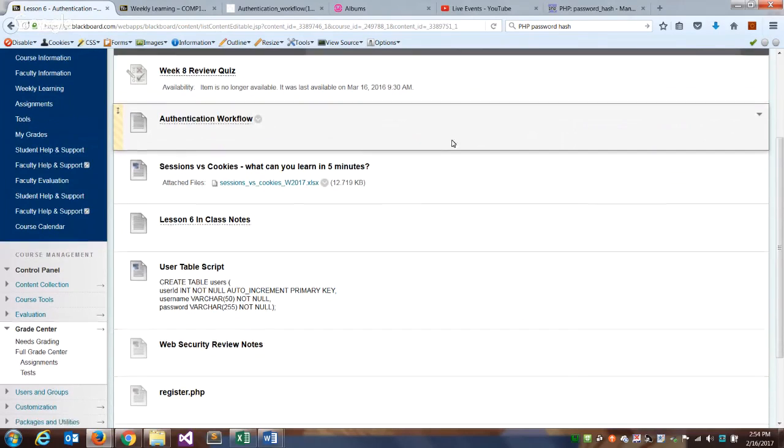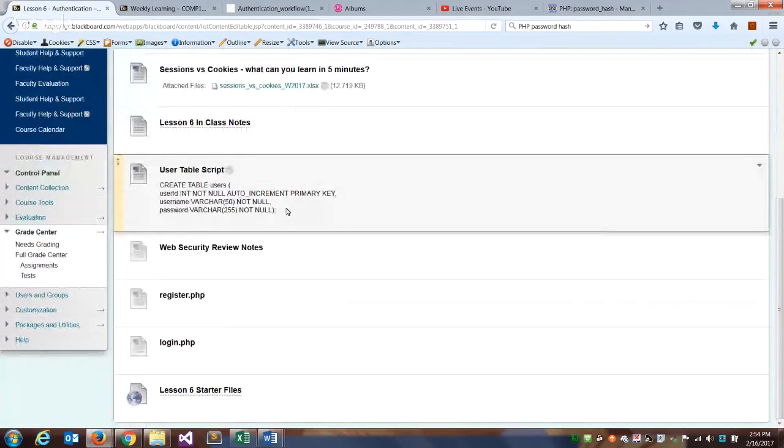When we come back, the first thing we'll do is create a users table in the database. We'll just copy and paste that script and create a users table. And notice I followed their documentation advice and said, let's allow 255 characters, even though right now our hash won't be that long. So we create a table with an auto-generated ID, username and password.